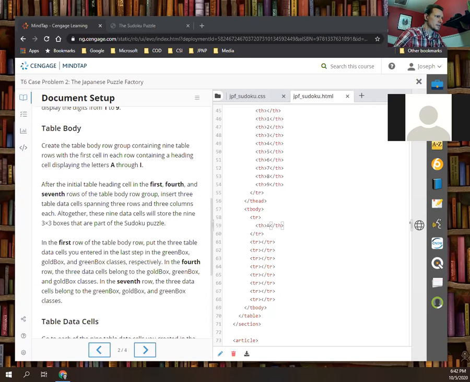Okay. And okay, A through I, 1 cell in each one is just the heading cell.